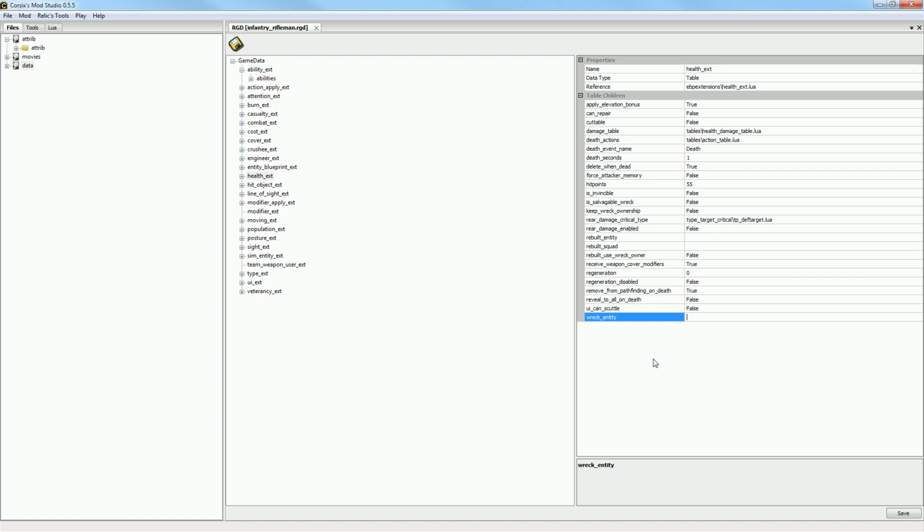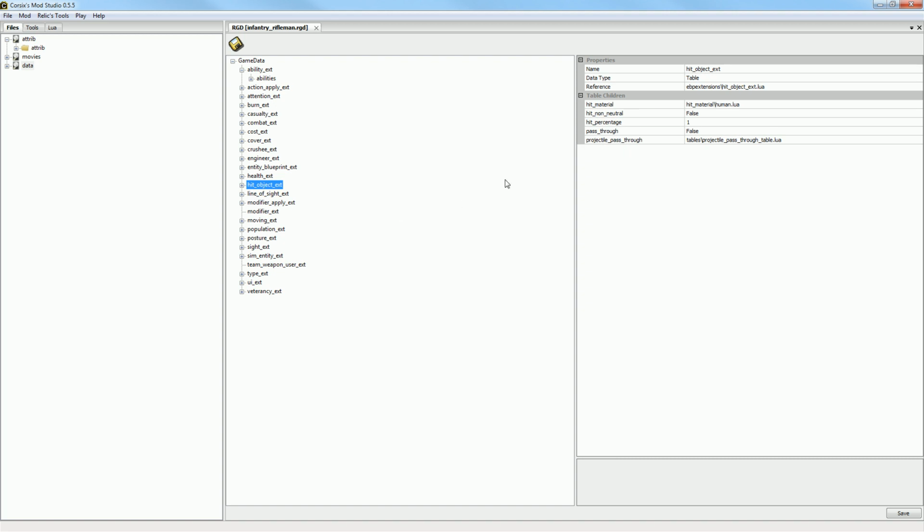for example, if you wanted a tank to be destroyed, become a wreck, and then when it's rebuilt, it rebuilds as a different version of the tank. It's damaged, the turret doesn't work or something like that, then you can effectively create a wreck entity which is the tank with the damaged turret. Then in that particular entity you'll set it up so that when it's rebuilt it becomes itself, and then you just simply set it up so it's a tank with no working turret. If that all makes sense.